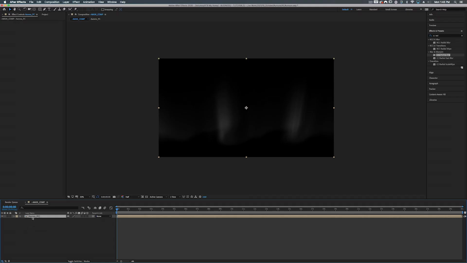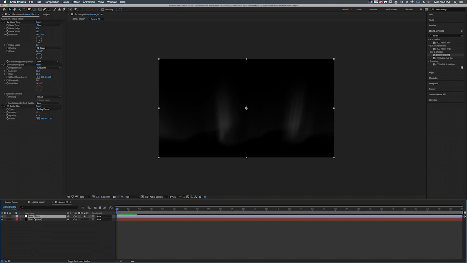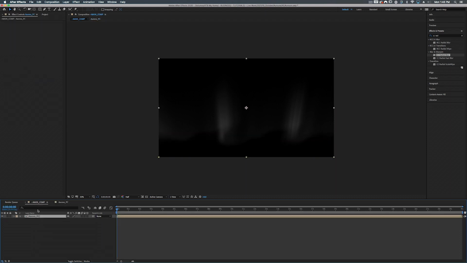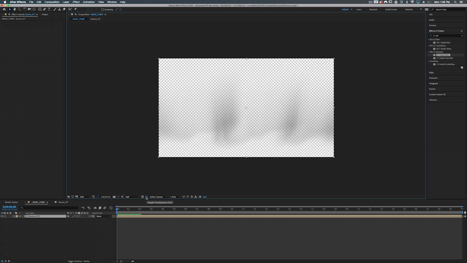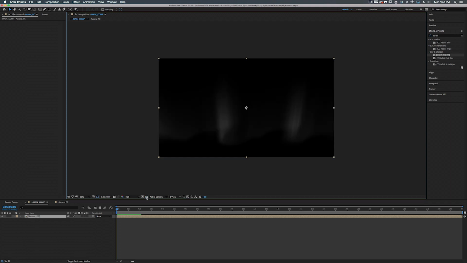So now we have a single comp containing our wave effects and fractal noise inside of our main comp. Also, After Effects really likes when you pre-compose things. It says, hey, I appreciate you taking all those effects and putting them in one, so I only have to render one thing at a time instead of rendering 5 different layers. Little tip. So now we have our base thing going on here. As you can see, it's mostly transparent except for where the fractal noise is showing.